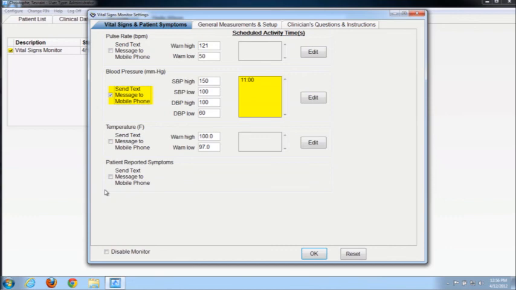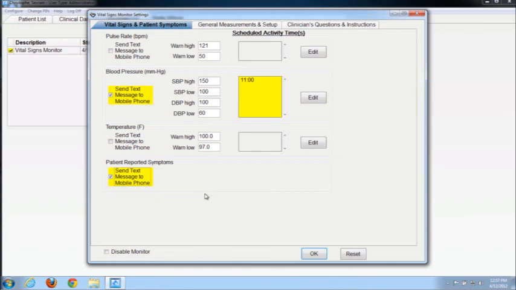If a caregiver wishes to be paged when this patient self-reports a symptom, this box needs to be checked. In case the patient is at the hospital, traveling, or away from the monitor for any reason, the communication between the RDC software and the VitalPoint can be disabled by clicking the Disable Monitor button. This will allow the user to keep all the settings while the patient is not using the monitor, and temporarily preventing any alerts to the monitor or to the RDC software.